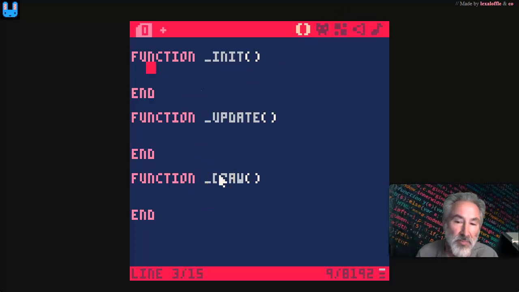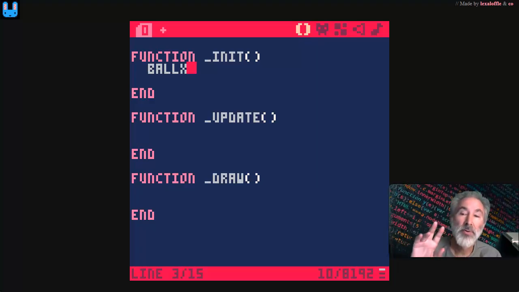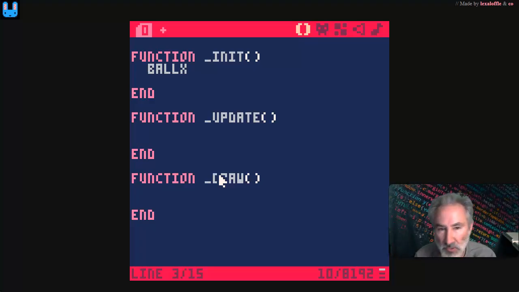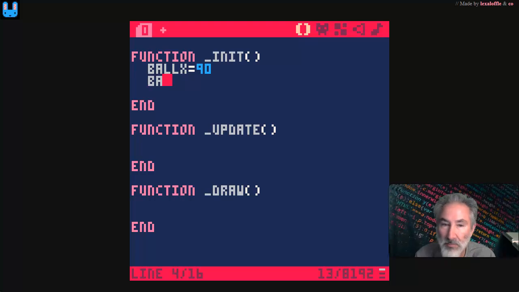Initially, we might want to set the position of the ball. We'll say ball X, because remember, coordinates on the screen are broken into 2 parts, X and Y. Ball X initially is going to be at 90, and ball Y will initially be at 40.